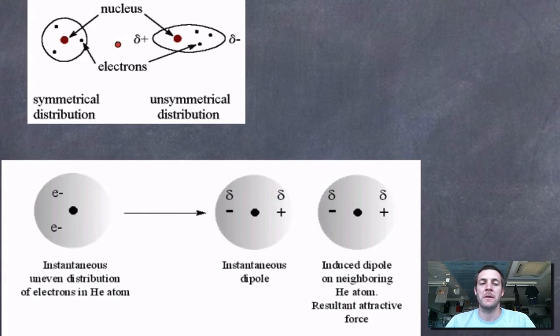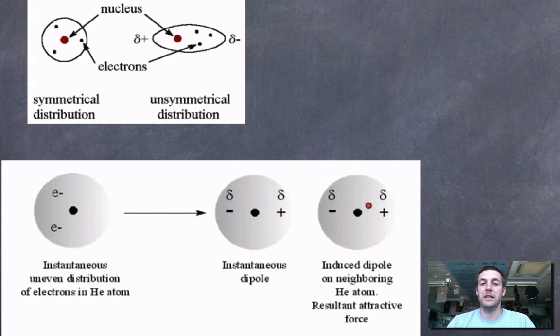And if this electron cloud did happen to wobble over here, and there was a greater amount of electron density over this side of the atom or molecule, but we're talking about atoms here, then this side would become slightly negative because there'd be an uneven distribution of charge, which, as we know, we call a dipole. Because this dipole is just happening for a fleeting moment in time, it's called an instantaneous dipole. So here we've got a helium atom with its electrons down here. It's going to have an instantaneous dipole where it's slightly negative down here and slightly positive down there.